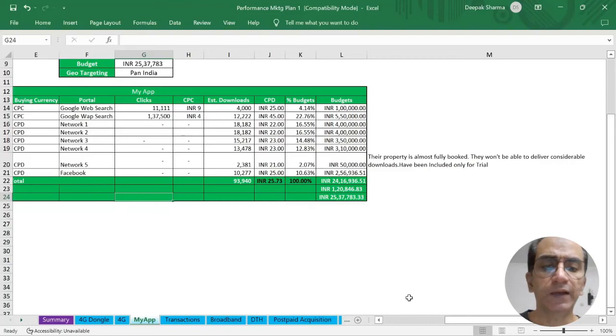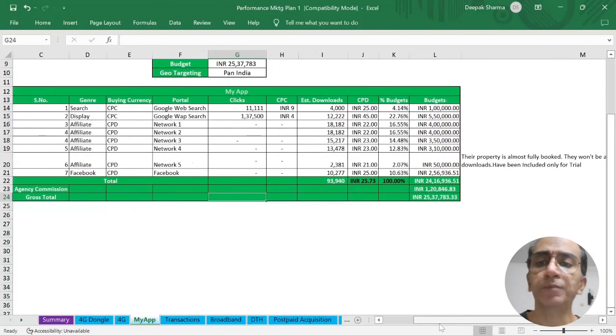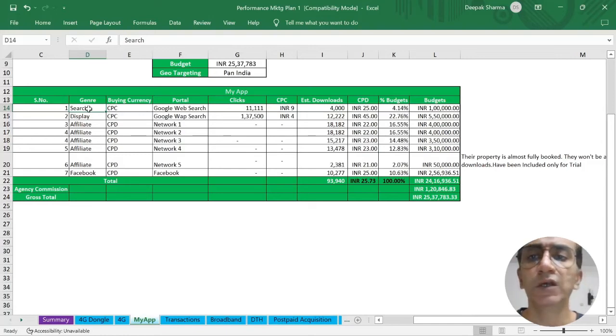Then this is a plan for the app. So mostly the channel breakup that you will see is in paid advertising. This plan is for paid advertising basically, and similarly you can also do estimations for a paid social media plan on Facebook.